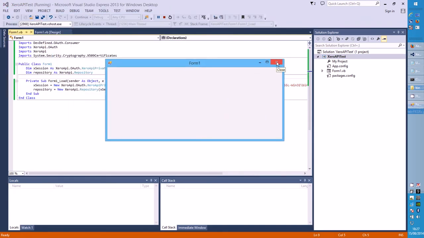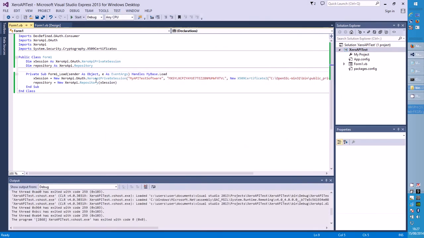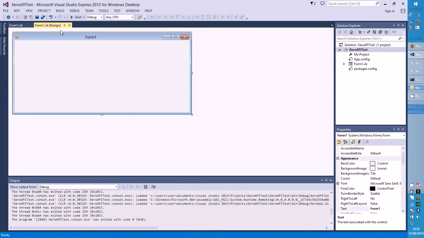So the next thing we need to do is insert invoices or read information back from Xero. So I'm going to add a button.